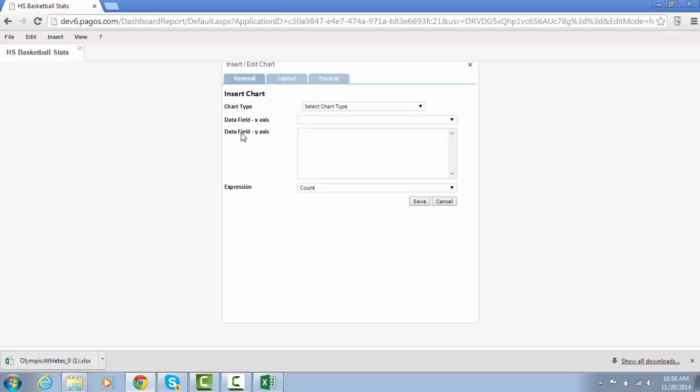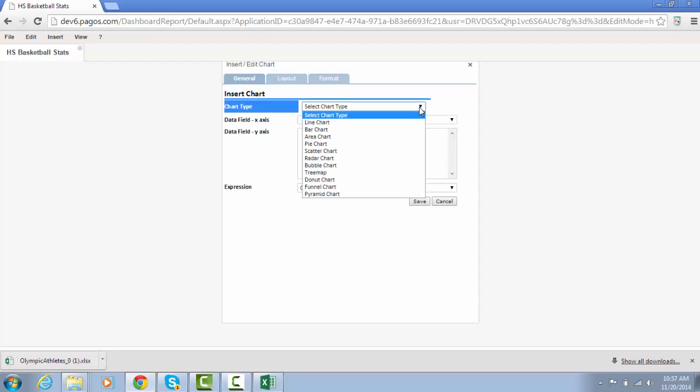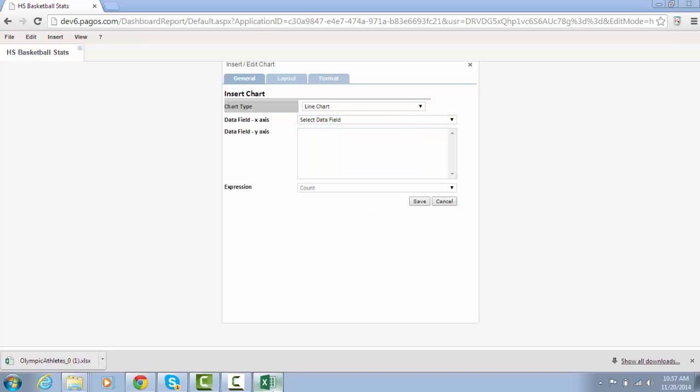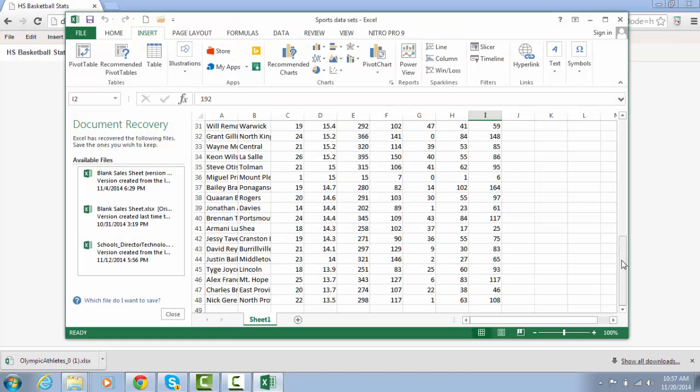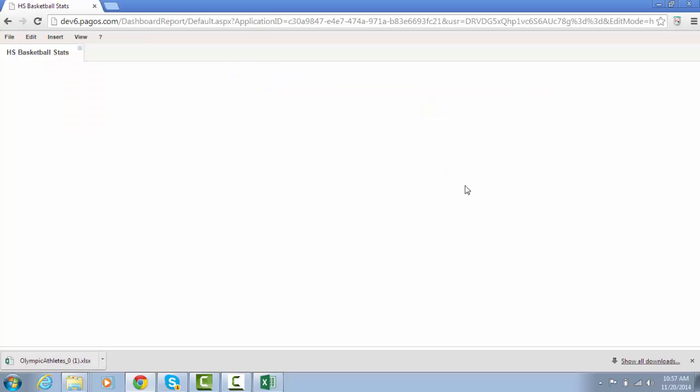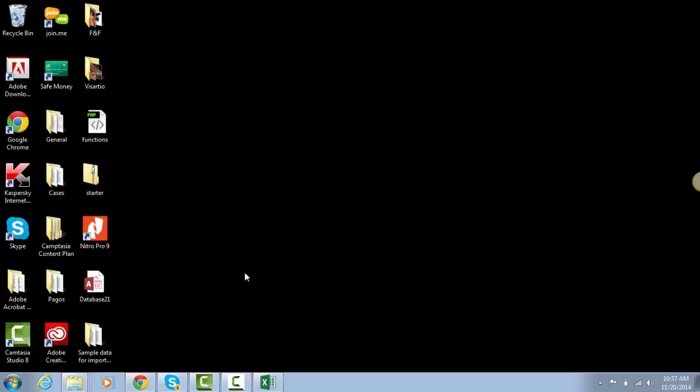And here we have a dashboard project waiting for us to start inserting charts. If we go to Insert Chart, we will notice that if we select a chart type, so let's just do line chart, here you have all of the fields from your Excel sheet. Now this is a relatively small data set, so we don't have too much to work with here, and it's relatively simple, relatively fast. But let's say, we'll cancel out of this, that you were working with a large data file.